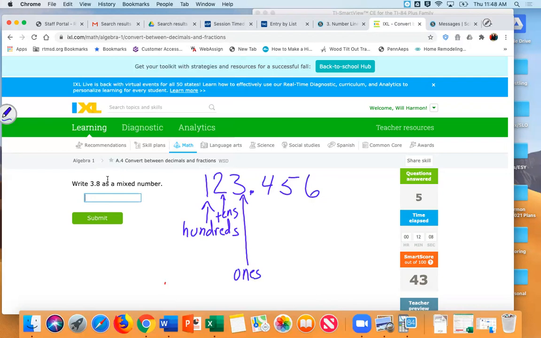Now we have to work backwards. But there is no ones place as a decimal. Okay? So this starts with tenths. And this would be hundredths. And then this guy would be thousandths. Okay? So it's kind of like the place values on either side of the decimal mean the same. They're just shifted a little bit.